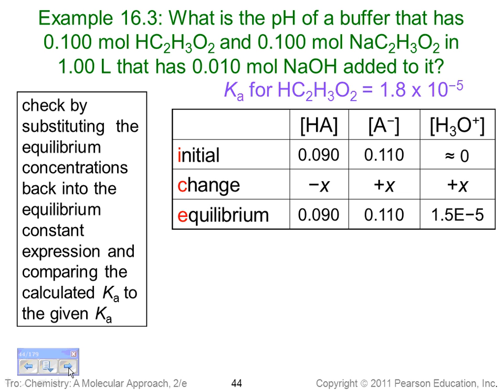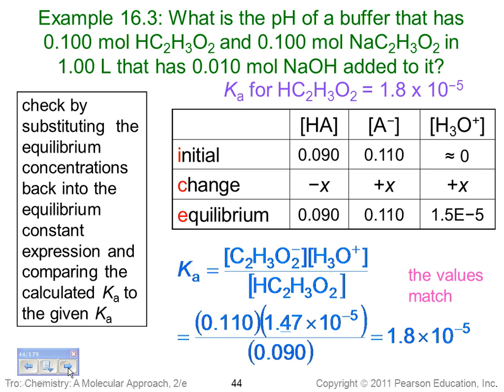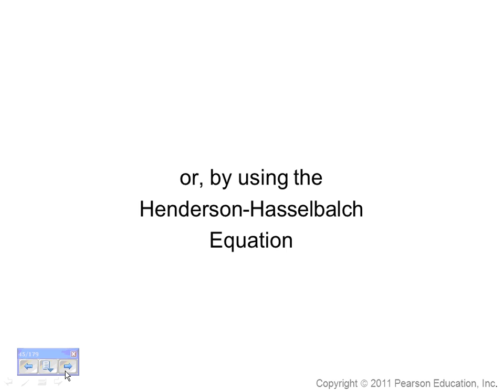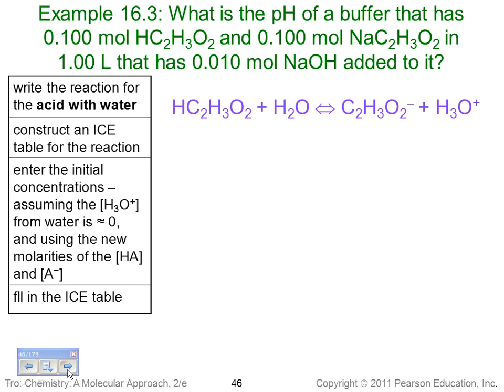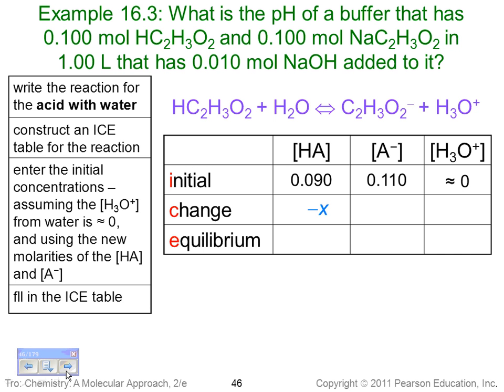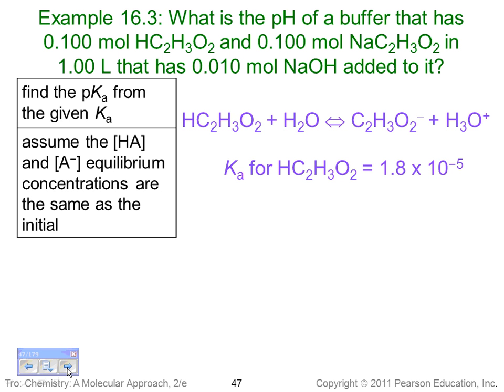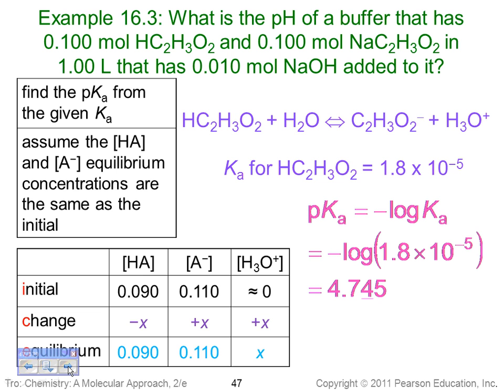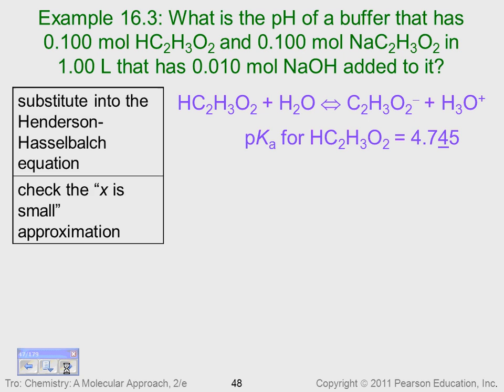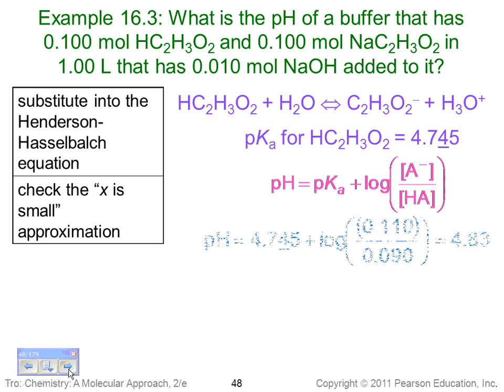And again, if you like an ICE diagram, then use an ICE diagram. For me personally, I'm going for the Henderson-Hasselbalch version, because, in my opinion, it's a much simpler choice. Now, I do have to change the K into a pKa, so that adds one step to it. But for my own personal use, that one extra step is worth it because of the result of it. Much quicker, simpler, that's how I do my result.